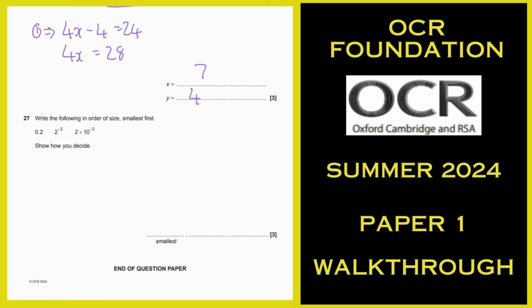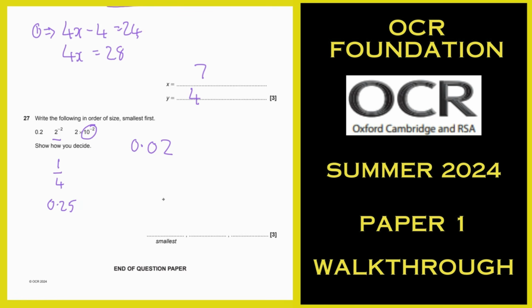The first number is as you'd expect. It's already in decimal form. They're much easier to compare as decimals. This second one, you could put it straight in your calculator. It'll spit out a quarter, which means it has the value of 0.25. The third number happens to be in standard form. It's a small number. You need to start with the number 2. And what does that mean? It means move the decimal point twice to the left. You've now got them all in decimal form.